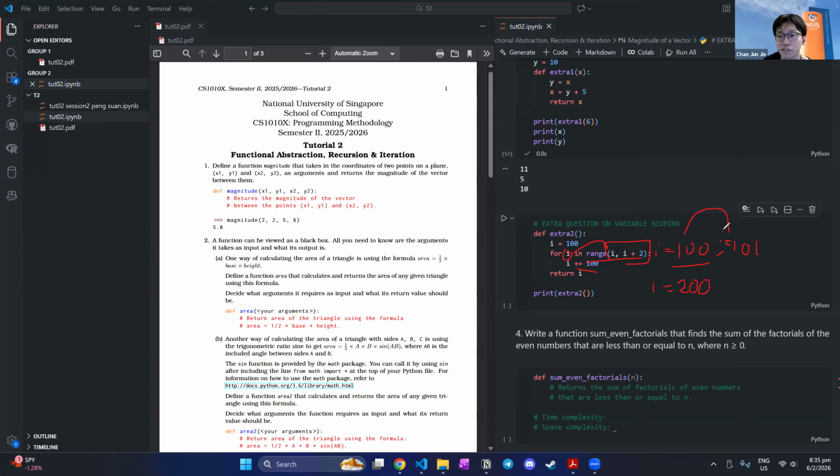Then we move on to the next iteration. i will now take on the value of 101. So this will be overridden. i will now be equals to 101 within the scope of extra 2. Then for the second iteration, 101 plus 100 equals to 201. So that will be the final value of i that will be returned.